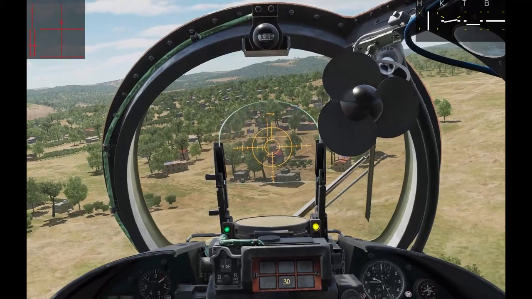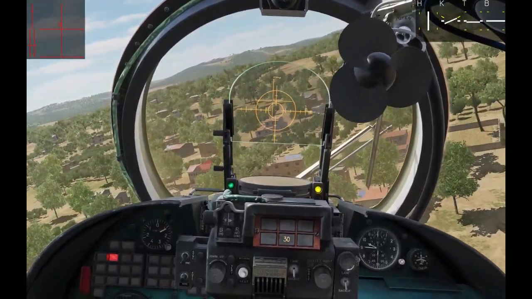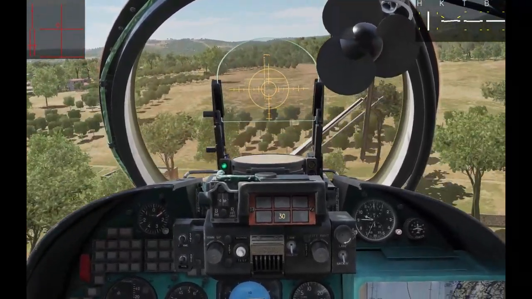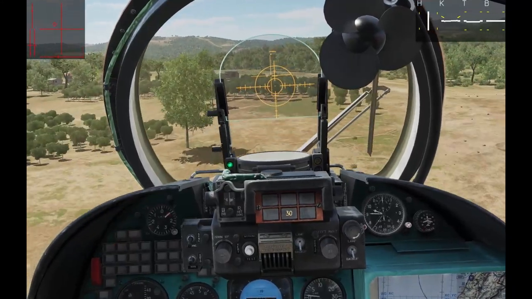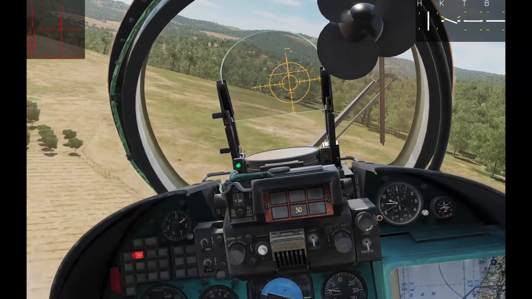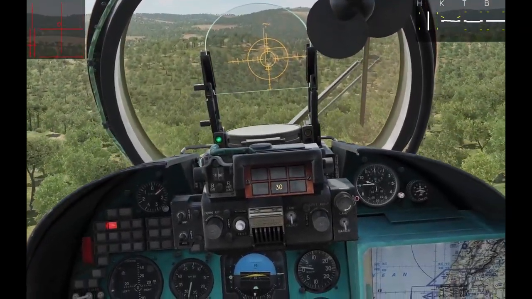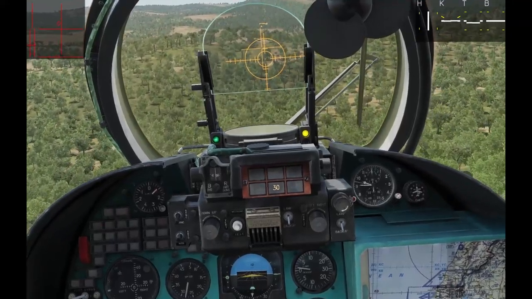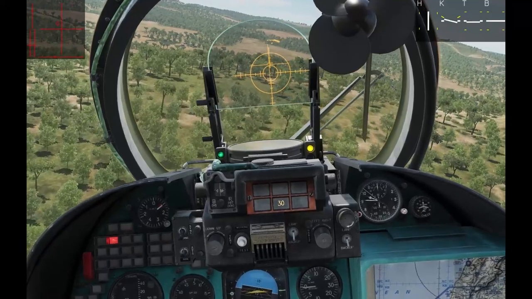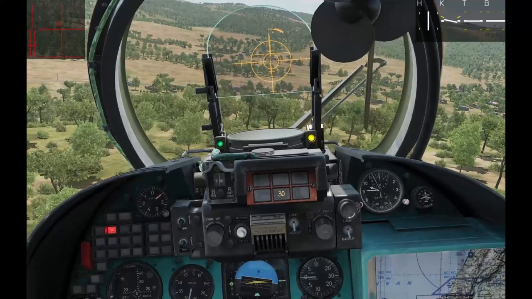And as you can see, because we have lots of different altitudes here between mountains and hills, our sight is not all that accurate. If you're on more level terrain, it's usually a lot better, and it does work very well most of the time. It is something to learn. When you're this close to the targets, it's usually easier to use the normal sight. It's just the center one.